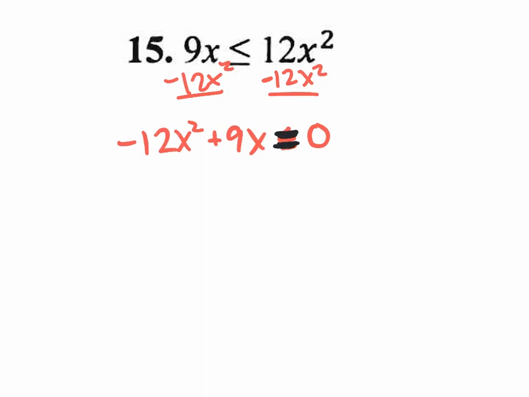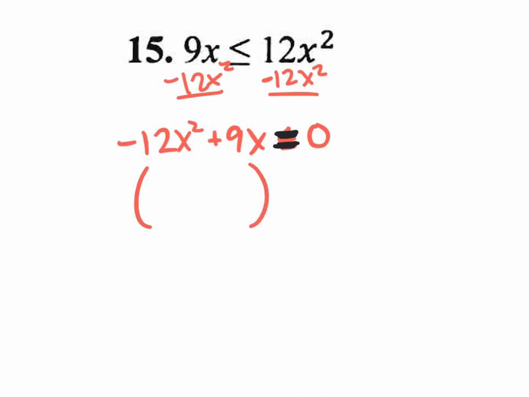And again, we are pretending that it's an equation, so let's get rid of those inequalities, put an equal sign right there. Now you could solve this using the quadratic formula where your a value is negative 12, your b value is 9, and your c value is 0. There is no c value. Or there's an easier way, there's a better tool that you could use, which is factoring, splitting, and solving. And what kind of factoring are we going to be doing? We're going to be pulling out the GCF.